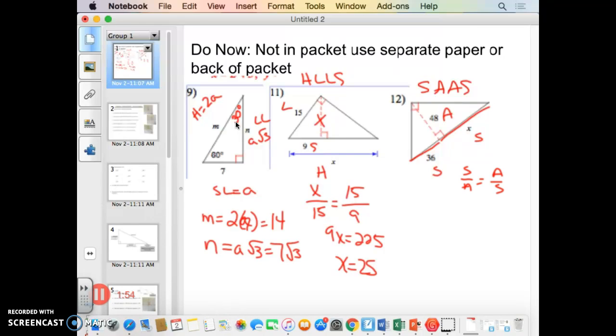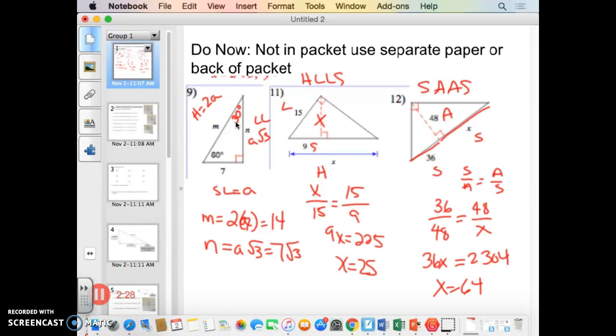So I'm going to start with my side, which is 36, over my altitude, which is 48, and I'm going to equal it to 48. I'm going to repeat and put it over x. So this is 36x, and I do have to grab a calculator really quickly to figure out what 48 times 48 is, which is 2,304. Divide that by 36, and x equals 64.